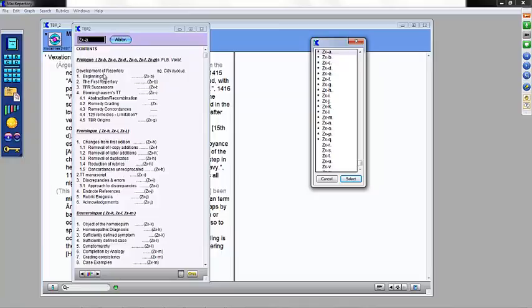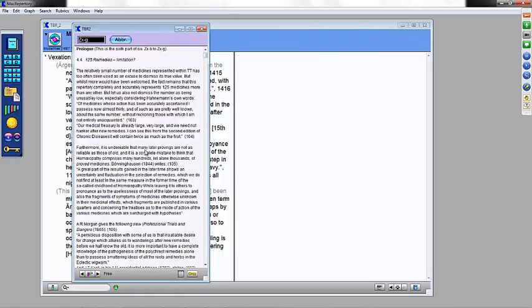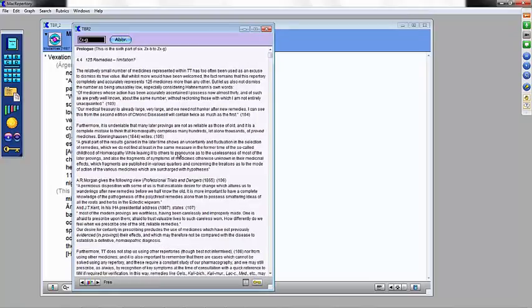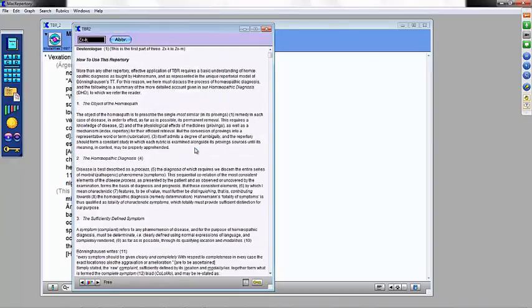If you want to go, you can read through the table of contents. You can say, oh, I want to go to what he says about 125 remedies being a limitation, okay, and that would be under ZX, or I want to find about the TBR origins, which is ZXG. I could just go over here, and I could just find that item over here, ZXG, click on it, and then click on select, and there I am in that particular section. And I can go ahead and read the whole book actually contained in here. Or I can click on abbreviation again, and I can go back and find a different part of the introductory information. Okay, so it's all in there.